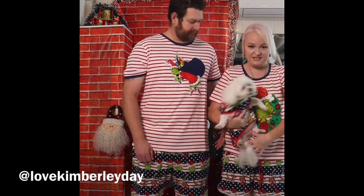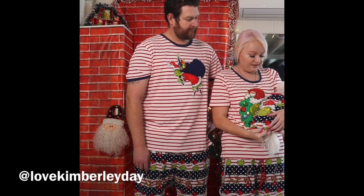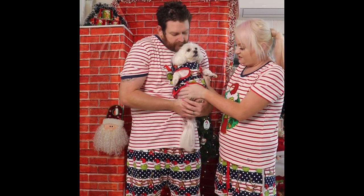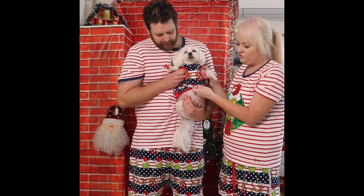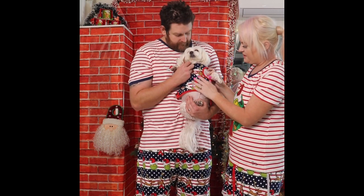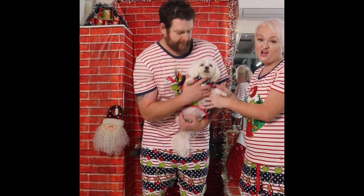Daisy can't miss out, so she got a size medium in her Grinch little dog outfit, and this was $45.95. It feels super soft and it has the Grinch on it. Daisy has a little bit of a tummy because she likes her treaties, so the small was too small and this one is quite roomy. Normally she has a lot more hair — she's just had a haircut — so I think this size will be all right. Super cute for $45.95.